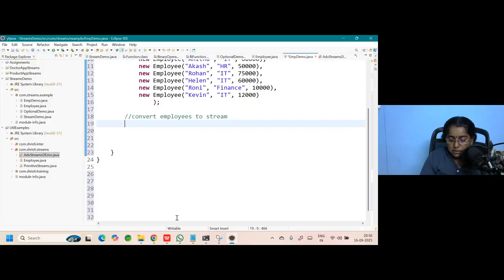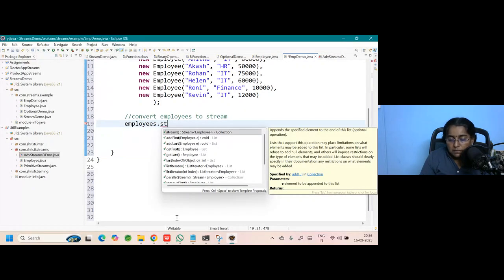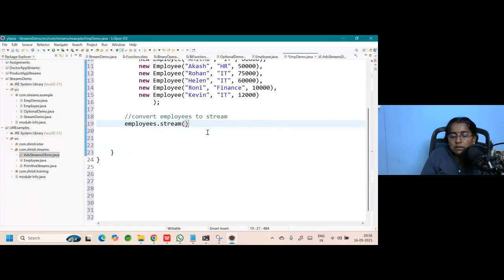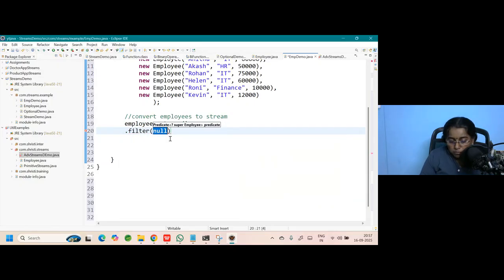So the method is employees.stream. See the return type, stream of employee. Okay, on that we will call filter method. Filter takes predicate as parameter. It means one by one employee is coming in. In the previous case, it was like one by one string value. So it was easier. Now, one by one employee is coming inside.